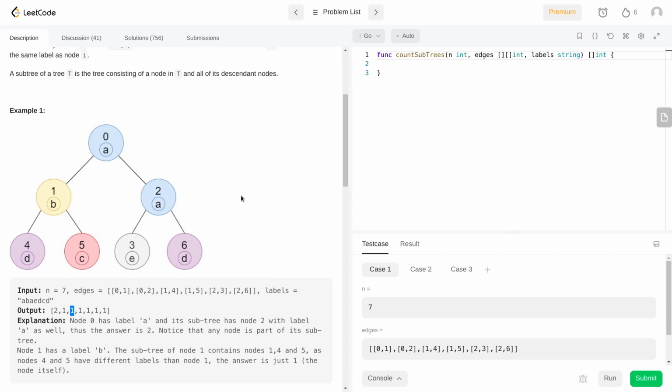So suppose we have an algorithm that processes a subtree like this small subtree. How can it be implemented? We need to calculate, when processing a subtree, we have to know how many nodes with each label are below that subtree.